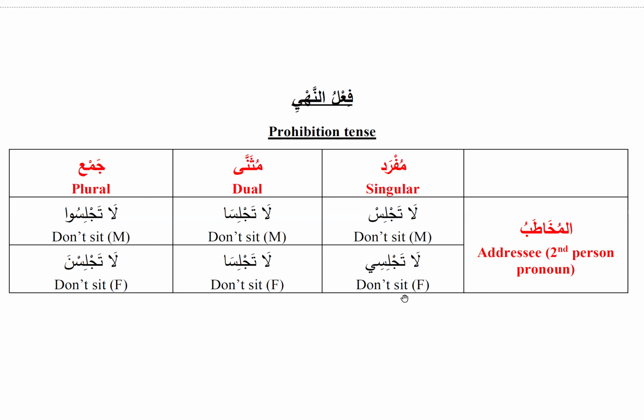And for female, when you want to tell her not to sit, you will remove the noon at the end, la tajlisi. Originally it was tajlisina, so la tajlisi. And here also the noon is removed, la tajlisa. And here the noon cannot be removed, as we said, because it is a noon of niswa, la tajlisna.